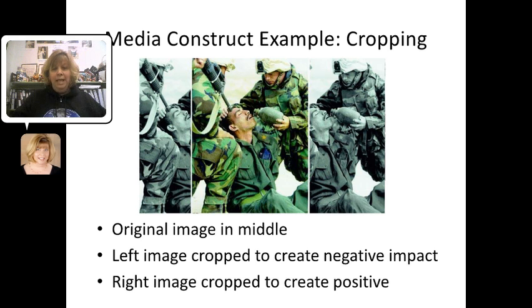If you crop the image on the left, you create this negative impact. It has the effect that this gun is actually pointing directly at this person's head. But if you crop it so you don't see that person on the side, it looks like you have a soldier helping someone who's wounded by giving them a drink. So you can crop the picture. Just how you cut up the image creates a different effect for how you're going to feel about the images that you're seeing and how you interpret what actually happened, even though the camera itself doesn't show you all of these things. So that's how someone comes in and constructs the media to give a certain impression.